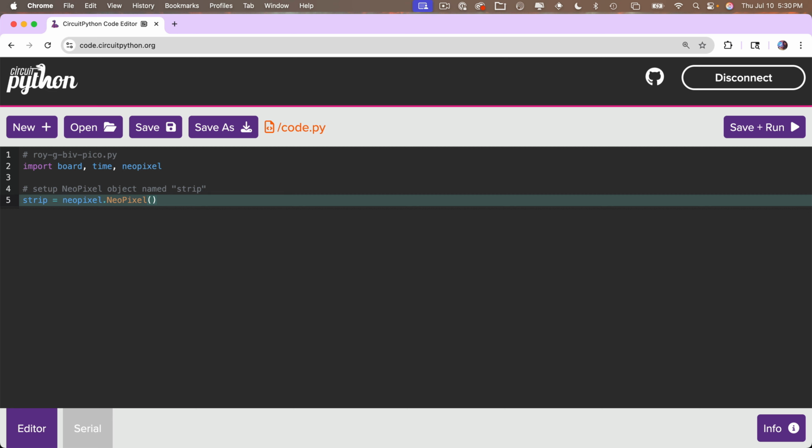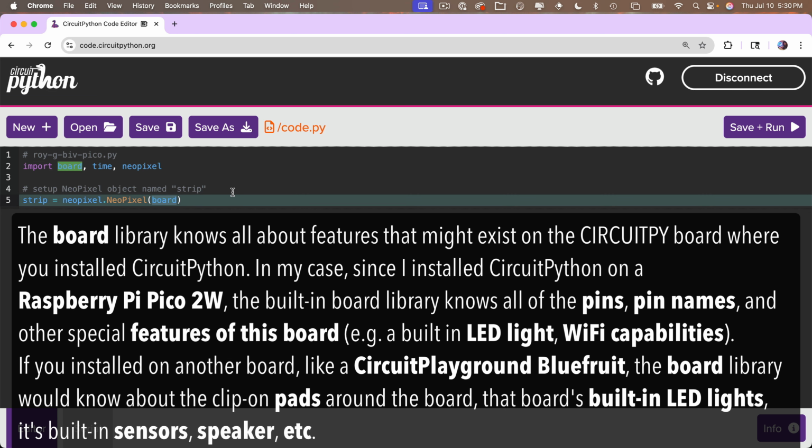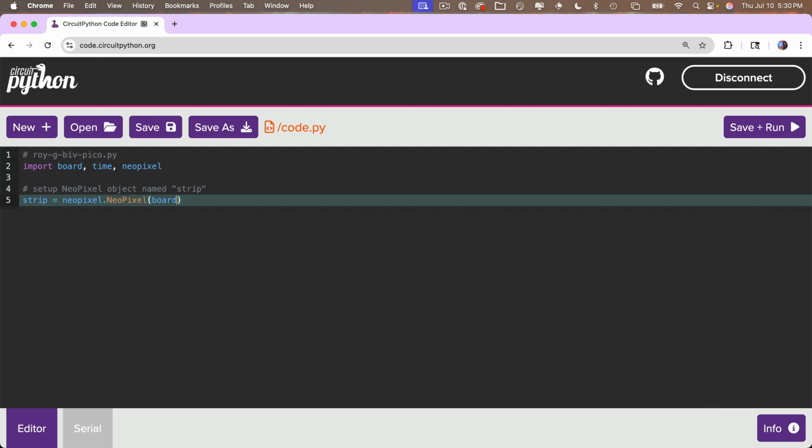And to get to that, we go to board, which is another library. And when we installed CircuitPython on the Pico, the board library for Pico knows all about its pins. If you installed CircuitPython for a different board, the board library for that board would know all about that board's pins and pin names. The board library was included by default, so it's not in the lib folder, it's built in, and this knows about all the pins in the Pico. It also knows they all start with GP, capital G, capital P, which stands for general purpose, followed by a number, and the pin that we wired things to was board.GP16. If you connect your signal wire to a different pin, just use that other pin's name after board dot.